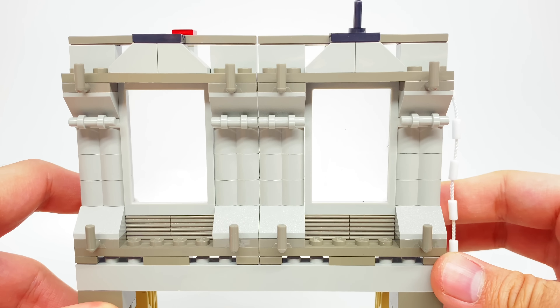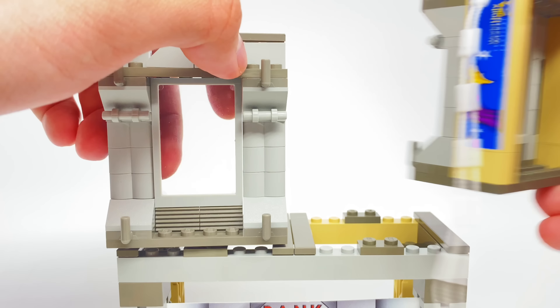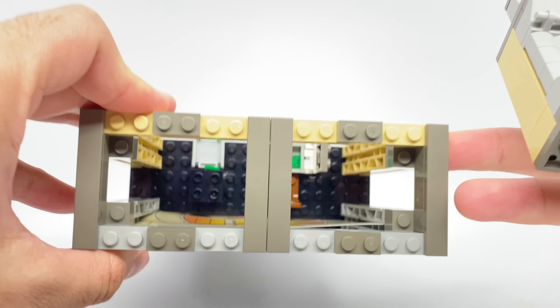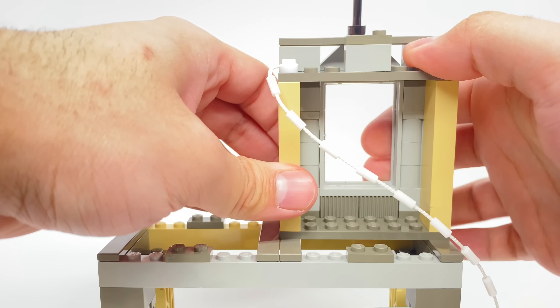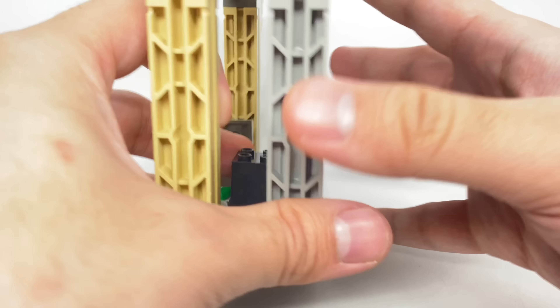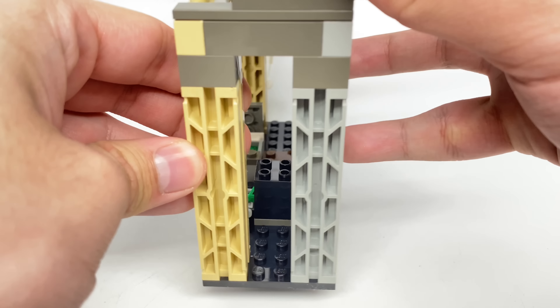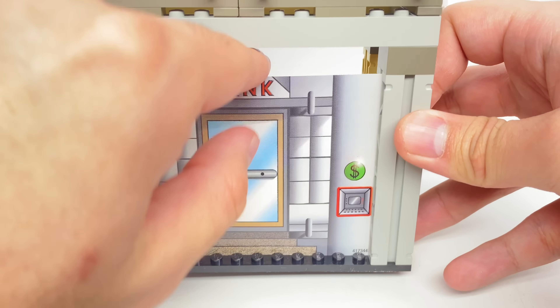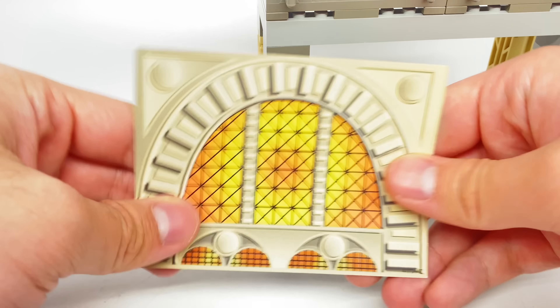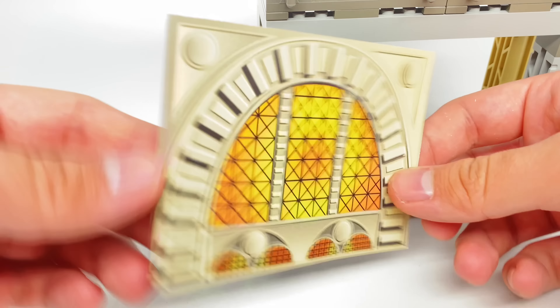These top window designs actually have a play feature where you could pull these bars forward and make them fall over. You could also push them at the back to make them fall over another way. You can rearrange those as you'd like because they just connect onto a 1x2 plate, which is a very loose connection that makes them easy to play around with. These pillars at the bottom in gray and tan only come in this one set in that coloring. As for how this card works, it's a little bit better than paper — almost like a photo material or a plastic — but it can get bent and destroyed very easily, so you'll still have to be careful with it.